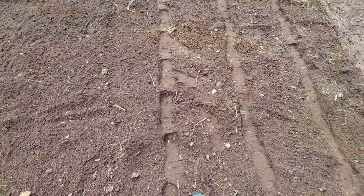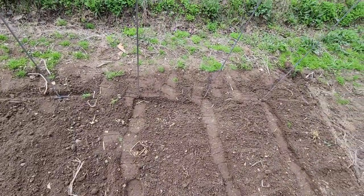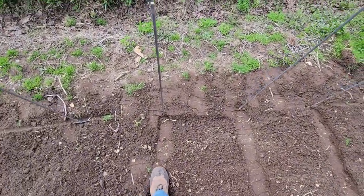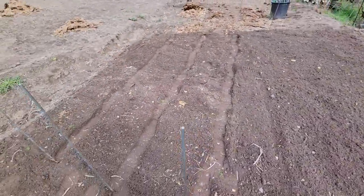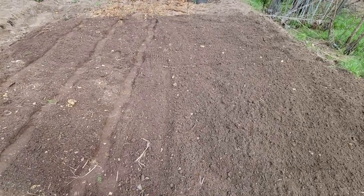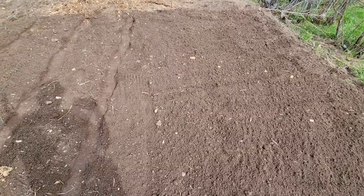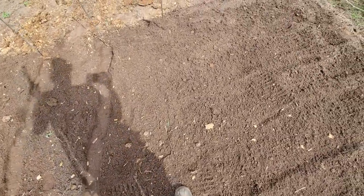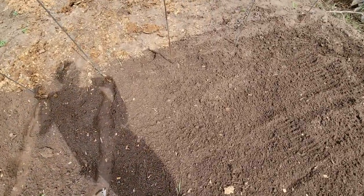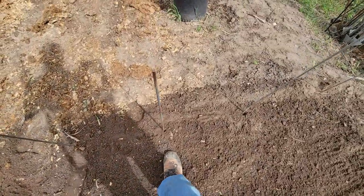All right, we're compressing some rows in here. Just getting these kind of pushed in, making sure I don't got any big chunks of manure in them or anything from the chickens. Making some nice rows in here to work with. I'm not going to put them in any other way than by my feet because the earth is so soft because of all the rain. I'm worried that they'll just get buried way too deep. So I'm just doing a compaction right now, and then we'll plant, and then we'll do a light covering for the peas.